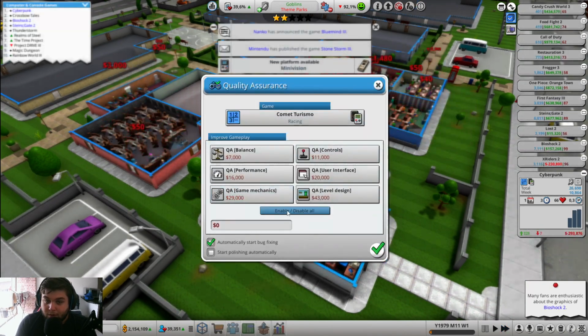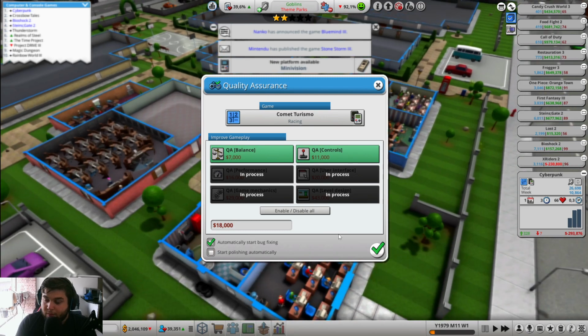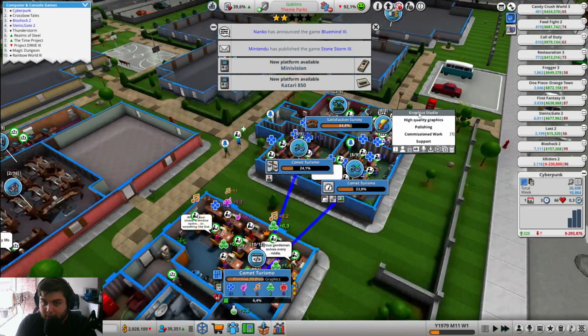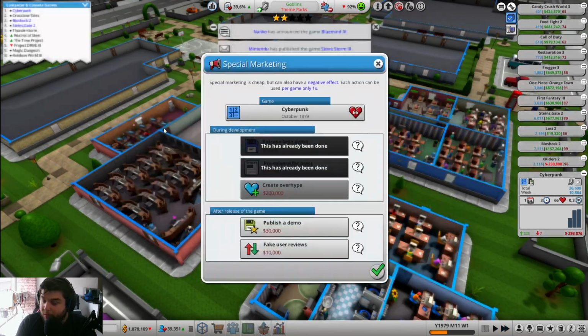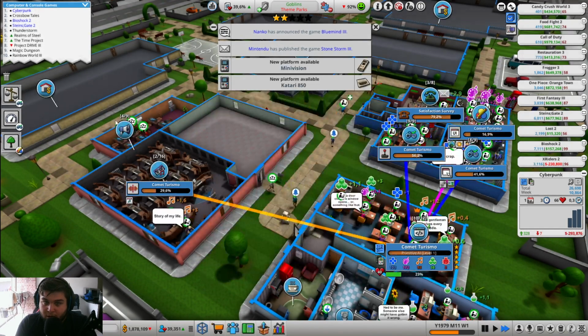There we go. Like that. High graphics. There we go. Sorry, I was checking something else. Comet Turismo, so you have to move in this and then do it. I'm gonna wait now.